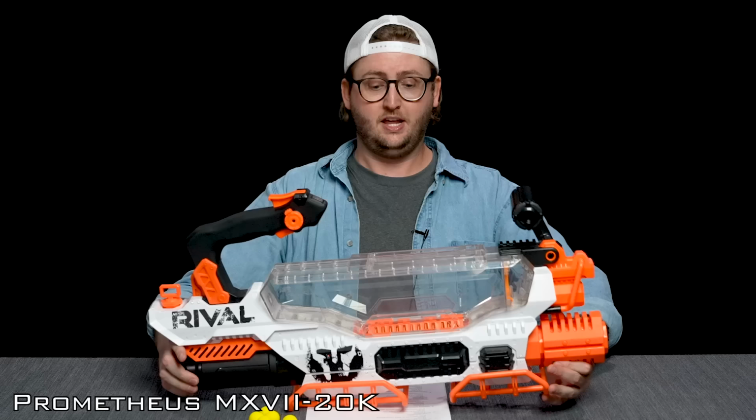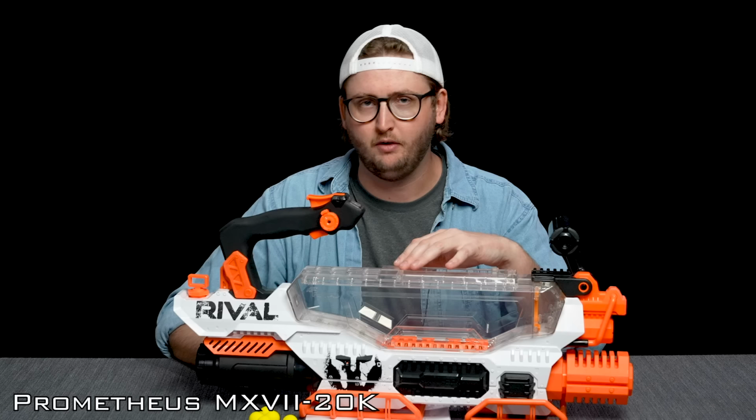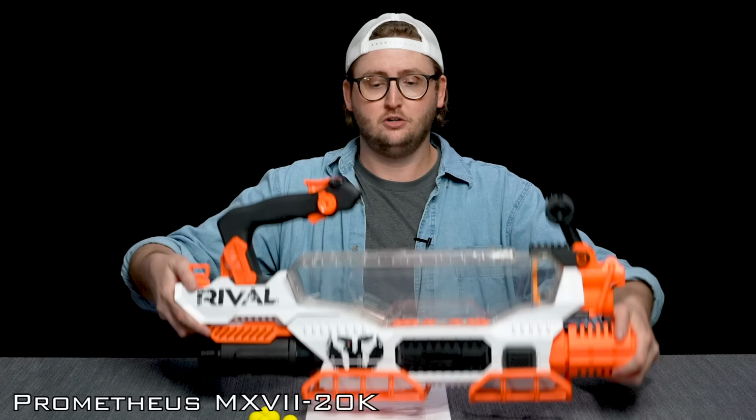And last for the Flywheelers is the Prometheus. The Prometheus is a flywheel-powered, fully automatic, hopper-fed blaster with a 240-round capacity. They advertise the capacity of 200 rounds, but it easily holds 240 rounds. This is very similar to the Perseus and the Nemesis in its operation, its use of the conveyor belt feeding system, and its use of the gravity-fed hopper system. So just like those blasters, you can't tip it upside down and shoot it, it does rely on gravity.